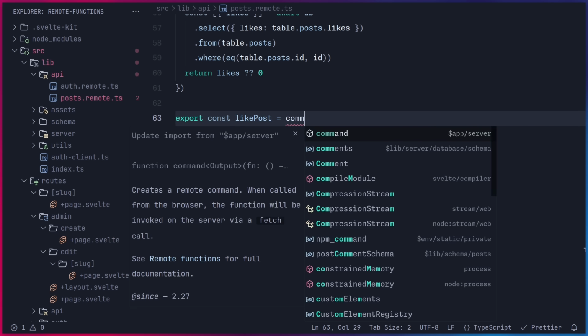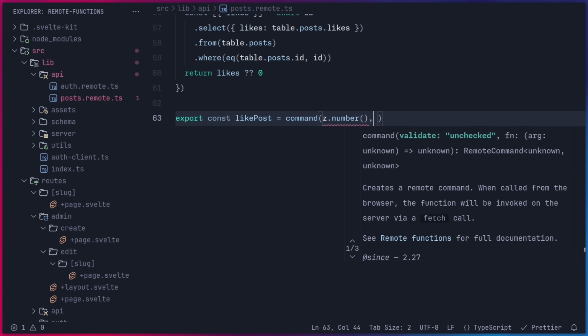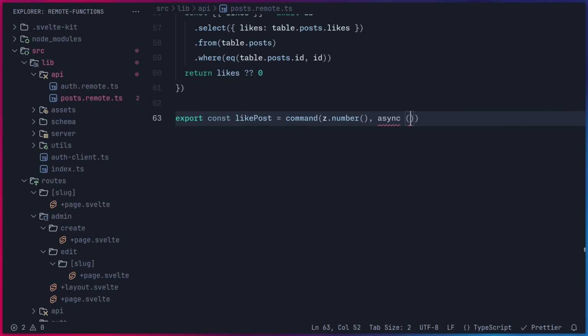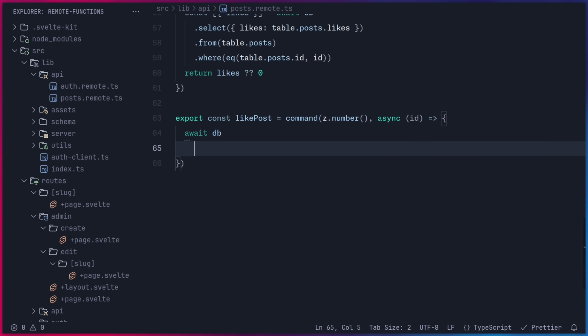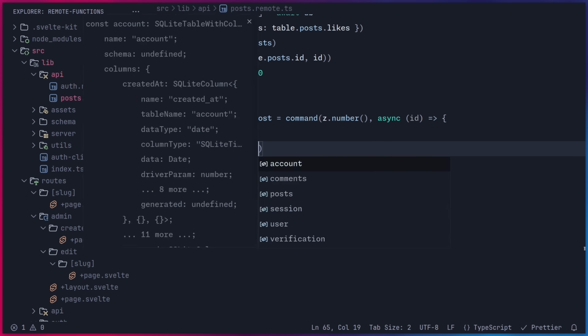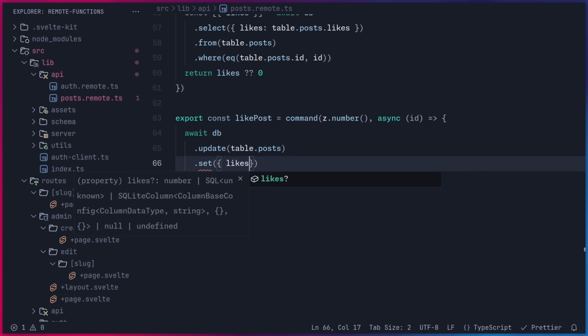And this is going to be a command, so let's import that. And this is going to be a number, and we also get an ID. So we can say await db, and this is also going to be lengthy, so let me use a new line. So we can say update. We want to update posts, and then we want to set the likes in this case.